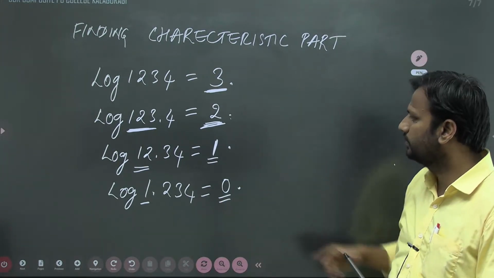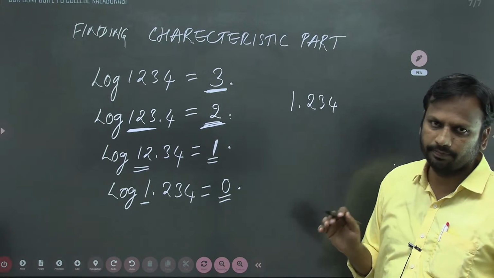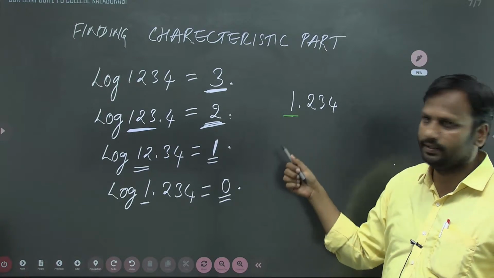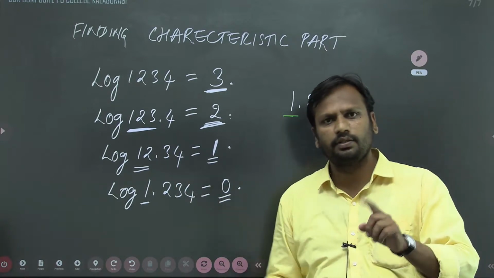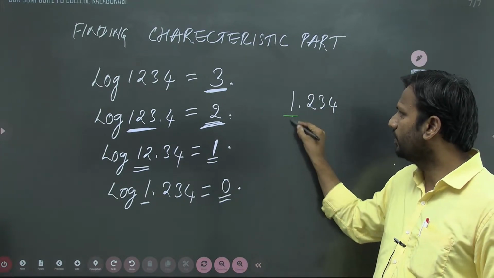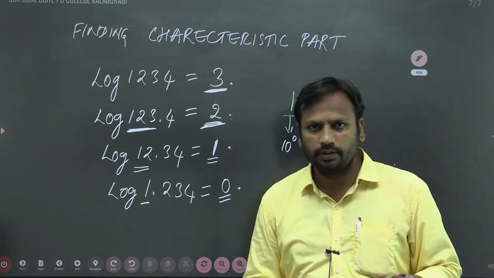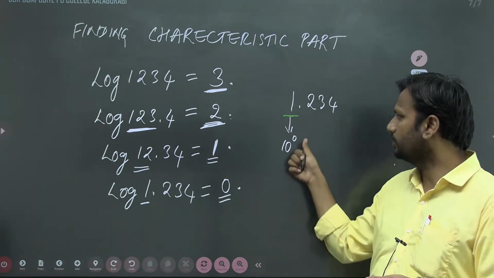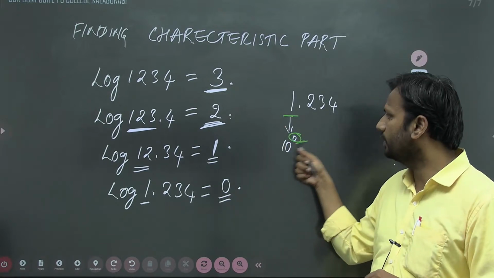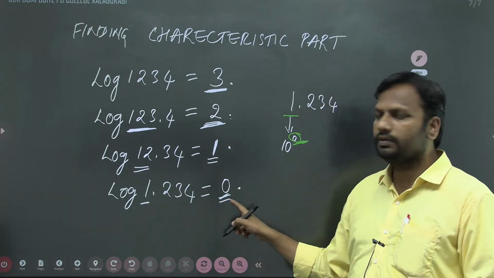Now go for this one here, students. 1.234. We should not look after the decimal numbers here, right? So for the characteristic part, we have to see how many digit number it is. It's a 1-digit number. 1 point something means if you round off, you will be getting only a 1-digit number there, right? The 1 is the first significant figure here. So it is in the position of 10 raised to 0. The base is 10, common logarithm. And the exponent itself is nothing but the log value. So it's a 1-digit number. The characteristic part will be the exponent of this one here. That is 0.